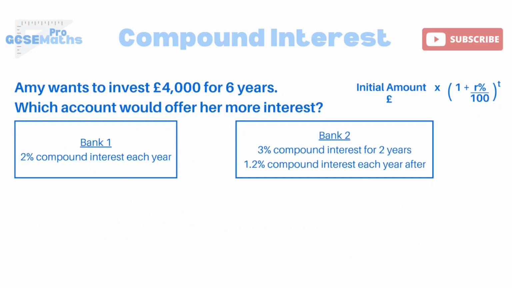Okay, this is our last question. It's similar to some of the ones you would have seen in the first video, where we have two options. We have to investigate both and then give our answer or conclusion. But this one is technically harder because, as you can see, Bank 2 has this split interest rate as we saw in the first question. So hopefully by now you might have an idea of how to work this one out. So pause the video if you feel comfortable doing so, and let's go through it.